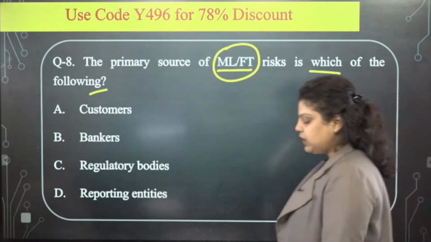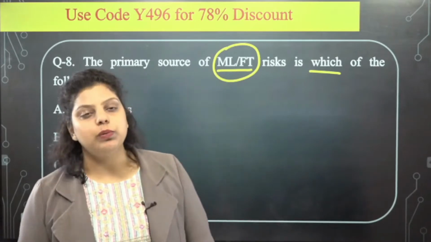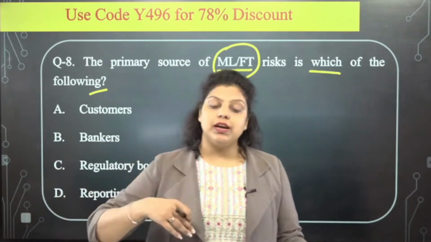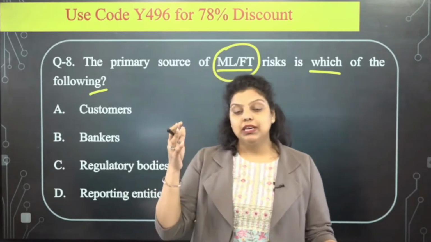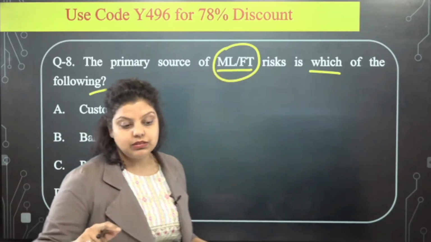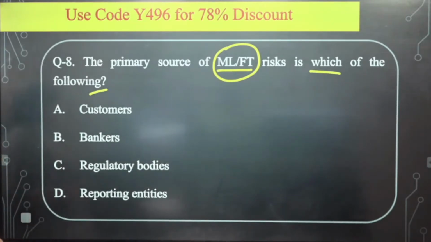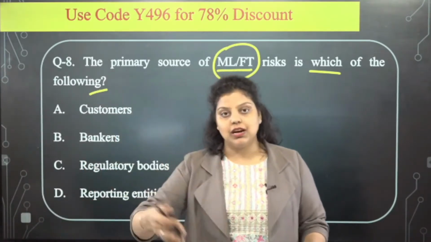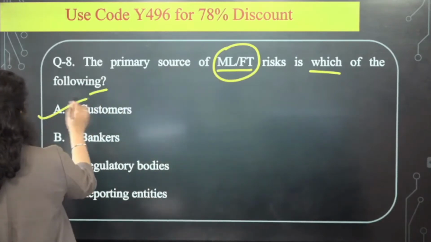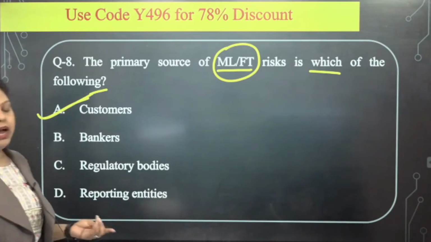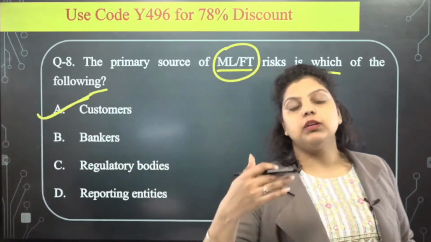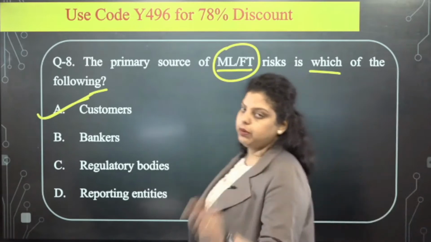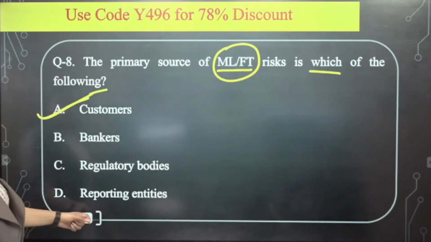It is very simple. There are customers, persons who are opening bank accounts in the bank and performing criminal activities. There are certain persons who open bank accounts for their day-to-day transactions and their own future welfare. But there are certain persons who use the same banking products and services for money laundering or financing of terrorism, as we have seen in the stages of financing of terrorism: raising, storing, moving and using. So simply the right answer will be customers. The customers are the primary source of money laundering and financing of terrorism. That's why we keep doing inspection and due diligence of the customer, because they are the primary source. So the right answer will be your A option.